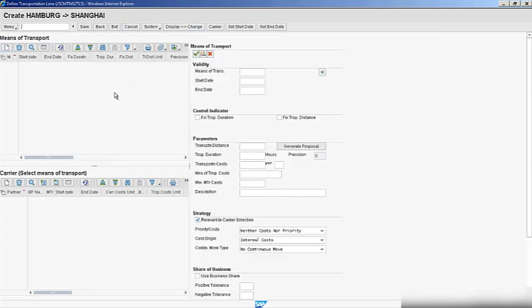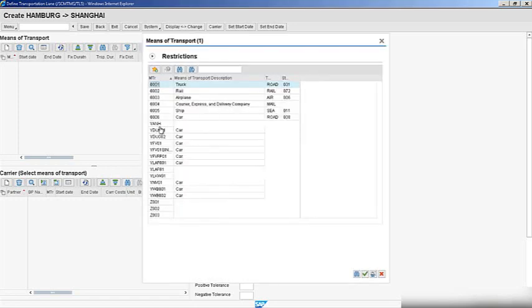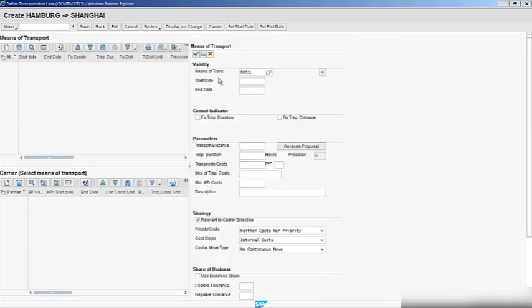Then on the top you choose your means of transport. So again, you can see here the lane has the means of transport part on the header and the carrier part on the item. So first of all you specify the means of transport, and when you here say which means of transport you use, you will get certain customizing. For example, the average speed, which we talked just about. So I will choose here truck, and then I will give a validity for this lane. Of course, you can give a lot more. It will probably be valid for a while.